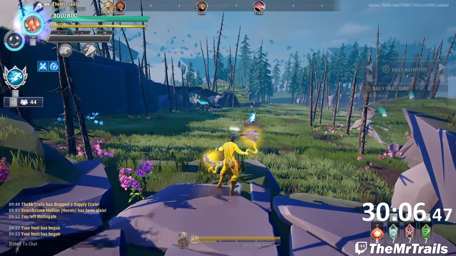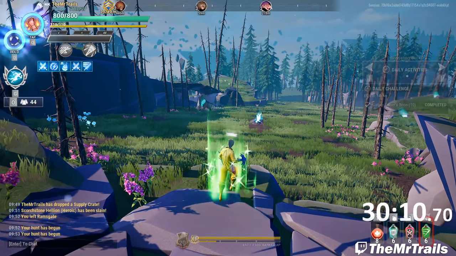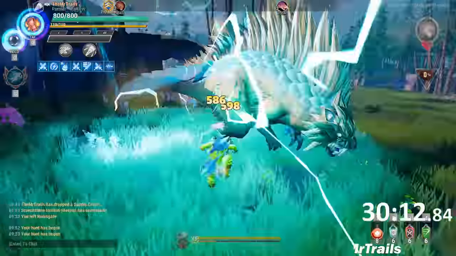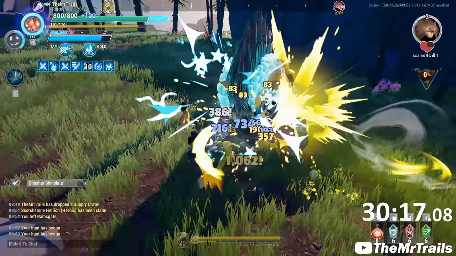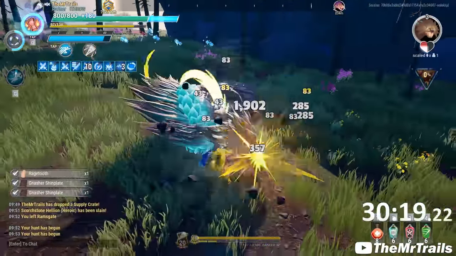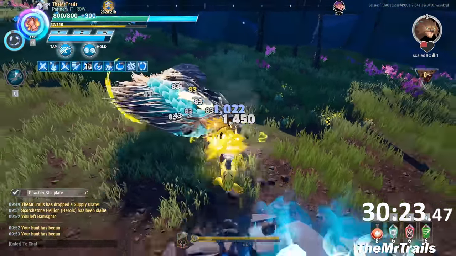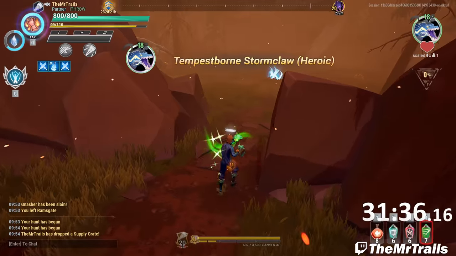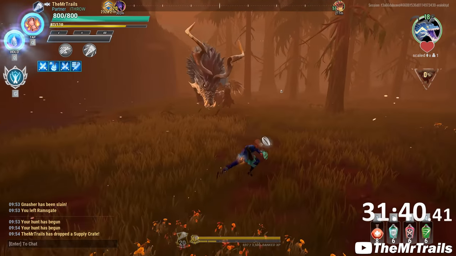Here we head back to Revelation Rock real quick to grab the Gnasher that I was missing earlier. And then we're on Twilight Sanctuary for the last time, as this was finally the time we hit the heroic Stormclaw.